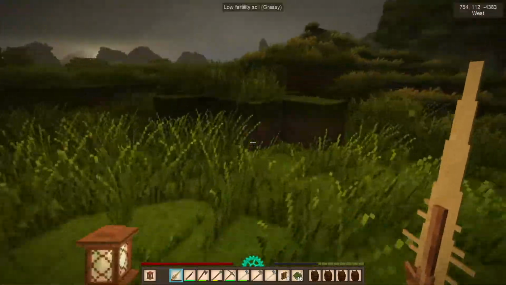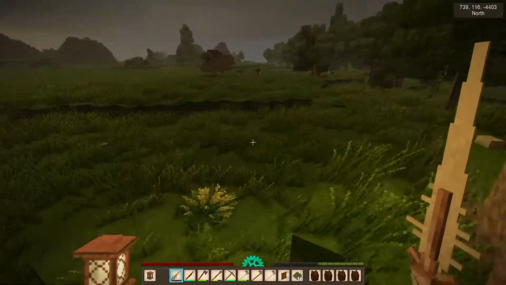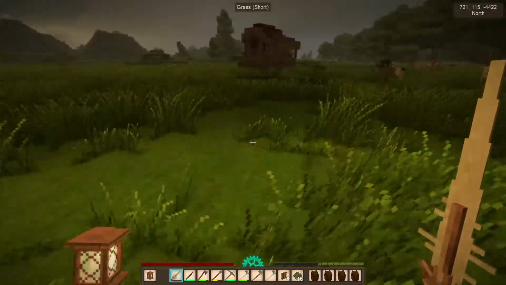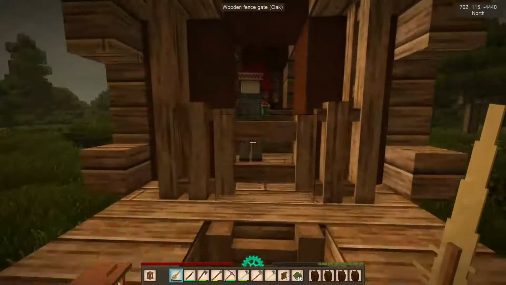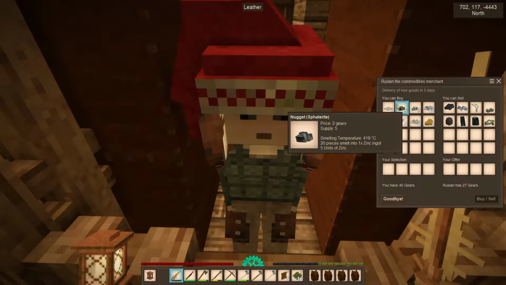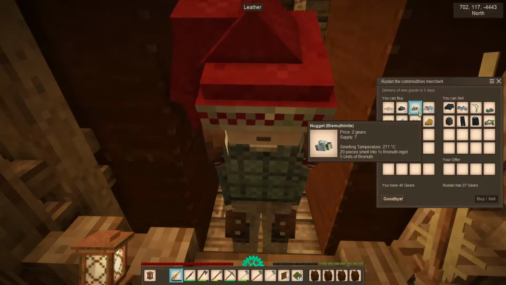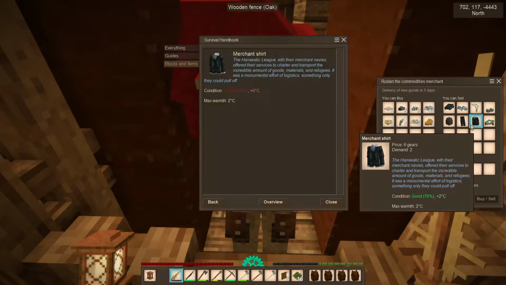I think that the gravel merchant sells tools. He buys most things off me because he can buy bread, but I think he sells tools. Ruslan. Saltpeter, lime, spherolite, linen, sulfur, bismuthnite. Okay, you sell commodities, fine. You're not gonna buy anything off me, I don't think.